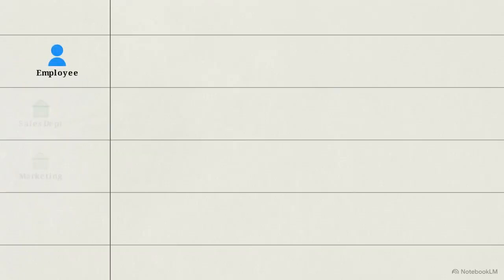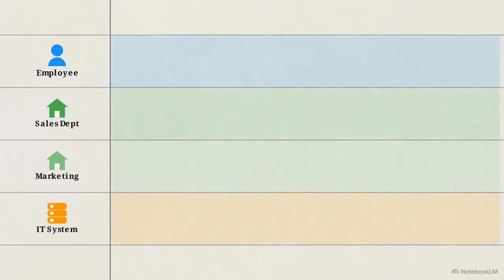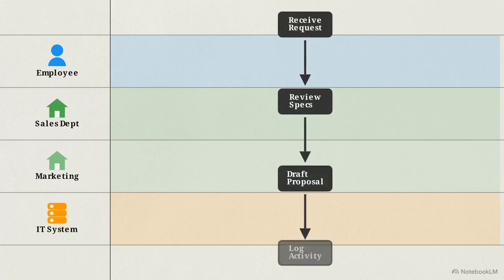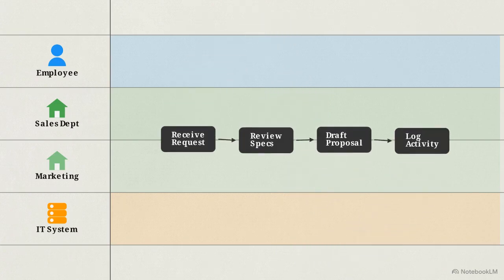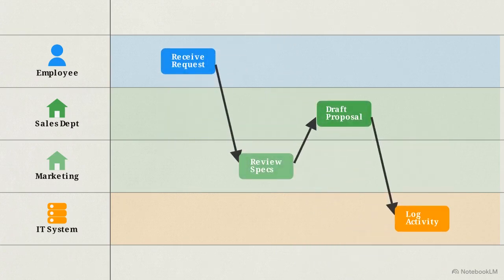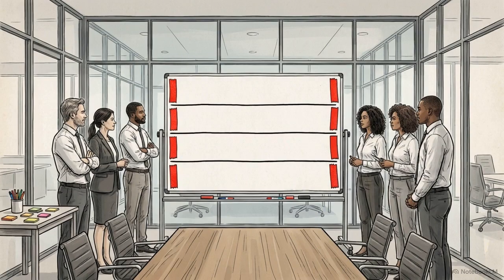Step 2, identify the actors. Look at everyone involved in the process, individual employees, departments, or software systems. We organize these actors into horizontal swim lanes, creating a grid that instantly solves the confusion of who is responsible for what. A basic linear flowchart will show you the sequence of tasks. A swim lane map takes it a step further by adding the dimension of human accountability. Setting strict boundaries, combined with dedicated lanes, prevents scope creep and forces clear ownership before you map a single task.